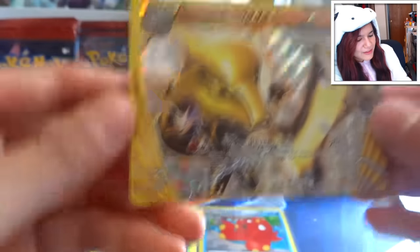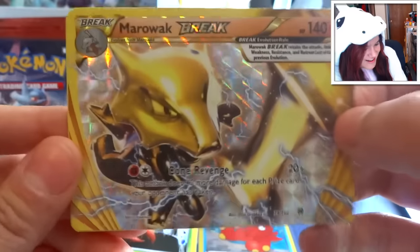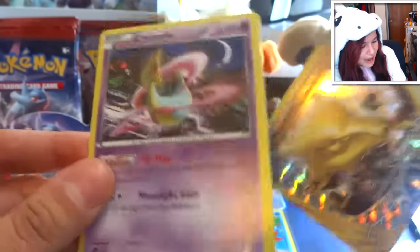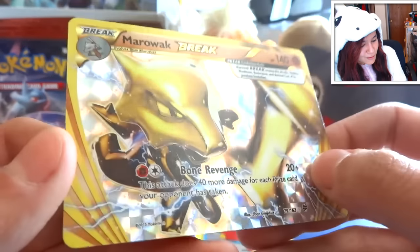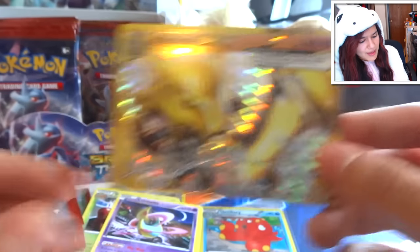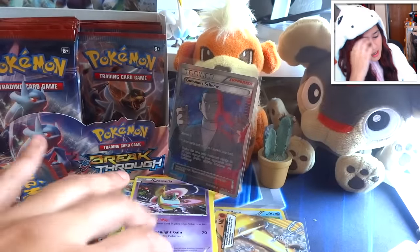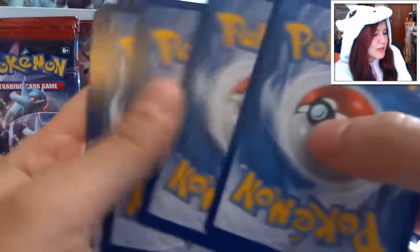Wait - what?! In the reverse spot, a Marowak BREAK card! Oh yeah, this first part is off to a fantabulous start. We also got a Chryselia as a regular rare, but that doesn't even matter - my first English BREAK card, ladies and gentlemen! That's what it's all about. So far very very good. We have eight more packs to go, and we're probably gonna get like 300 more BREAK cards and full arts - that's probably how it's going.